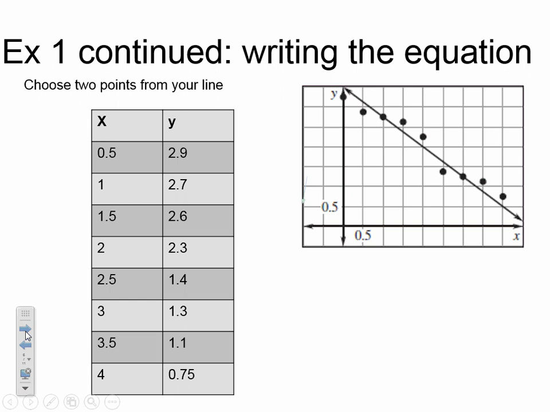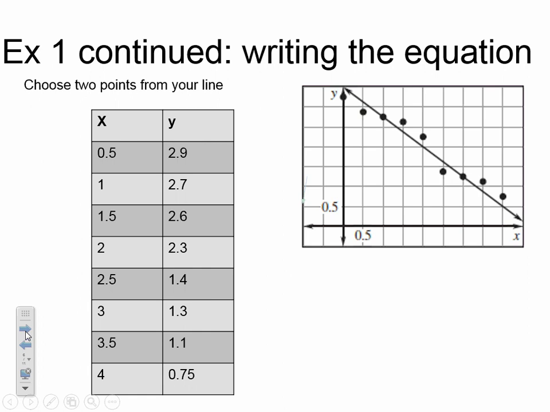Then we would want to actually draw a line of best fit. So somewhere in those data points, you want to draw a line that goes through maybe a couple points, has some points above the line, some points below the line. It's an estimation. It's not going to be perfect. So if you draw in your line of best fit like I have here, you would then want to write the equation of the line. So go ahead and draw that line of best fit in there. Try to hit 2 points that are on your line.